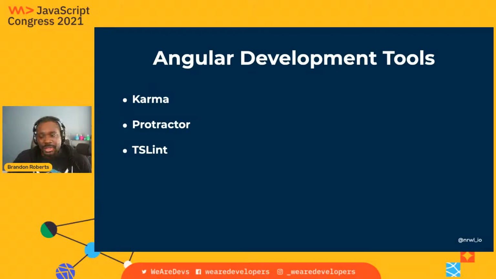And all these things were offered out of the box for unit, E2E testing and linting, up until recently. And these were the patterns and the processes that we used to build AngularJS apps, and then on into Angular apps.